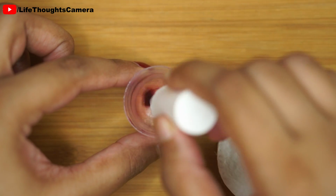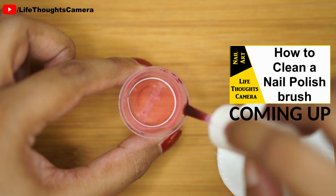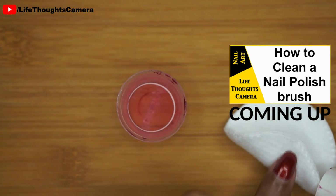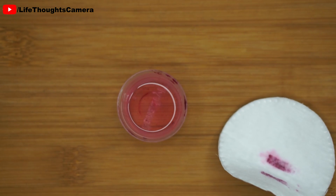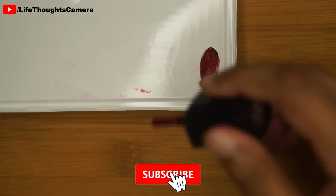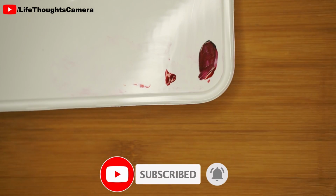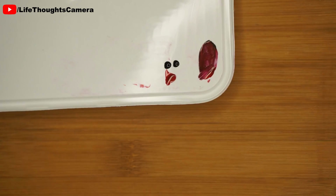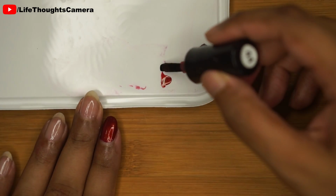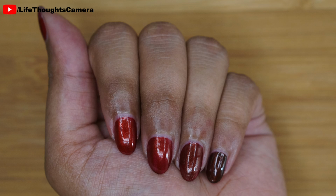Next, I clean the brush using acetone-free nail polish remover and cotton. And repeat the previous step, except this time, I add 2 very tiny drops of black nail polish. And I apply this to my middle fingernail. I'm almost done with creating my gradient effect.